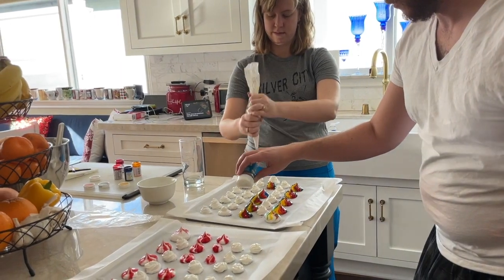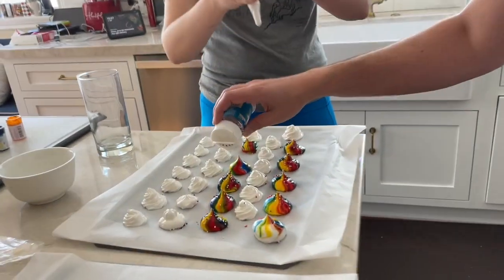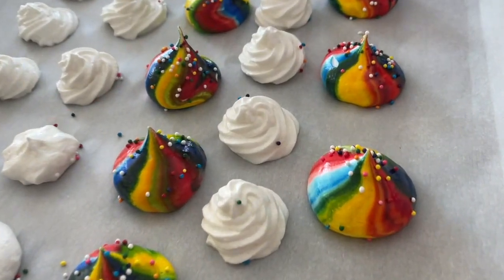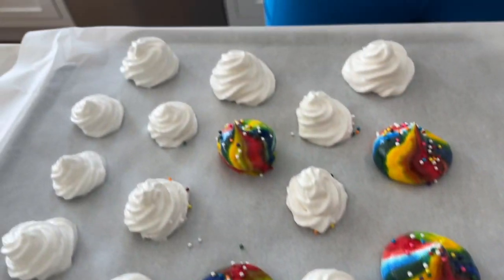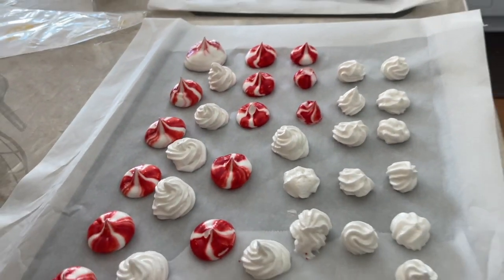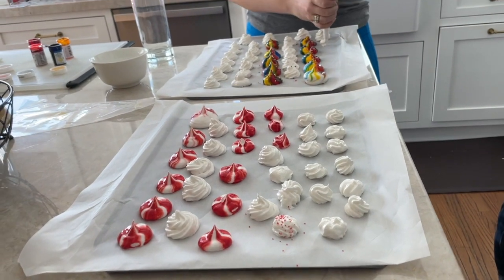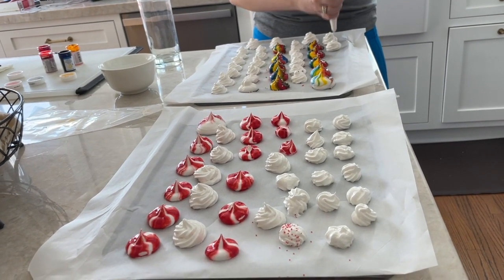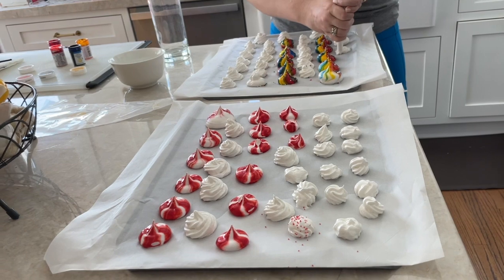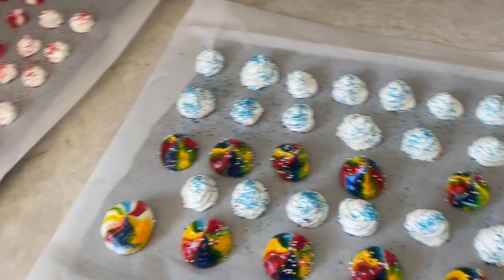Okay, now we have to put some little decorations on them. So look at that. Right? Looking fab. We did a lot of white ones. They're a lot of work for the color because the food coloring is very difficult to work with. But we're gonna do a few more red and white ones and we're gonna sprinkle them. All right, we're gonna put them into the oven.